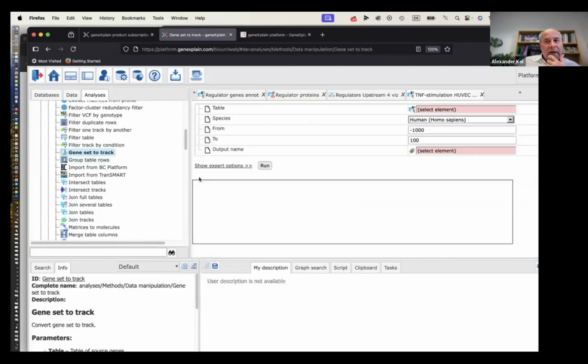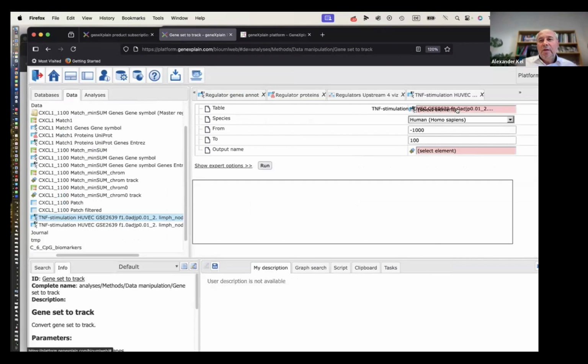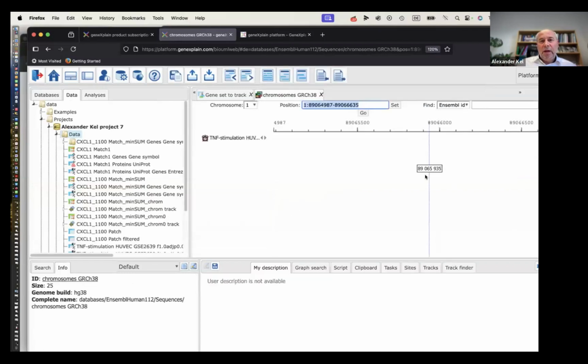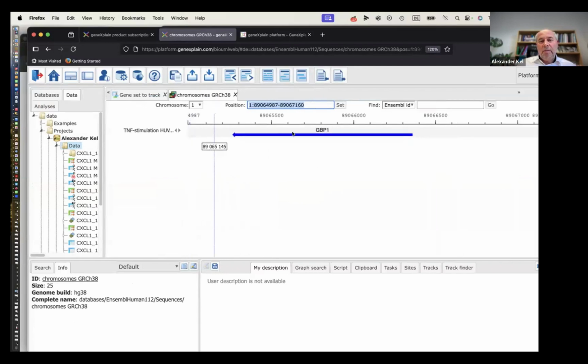Yes, this one. So basically, you take your gene set like this, you drag and drop it here, and then you specify these promoter areas, for instance, 1 kb upstream, 100 nucleotides downstream, and then you run it, and it goes to the latest human genome, extracts promoters of those genes, and then plots them on the genome browser.